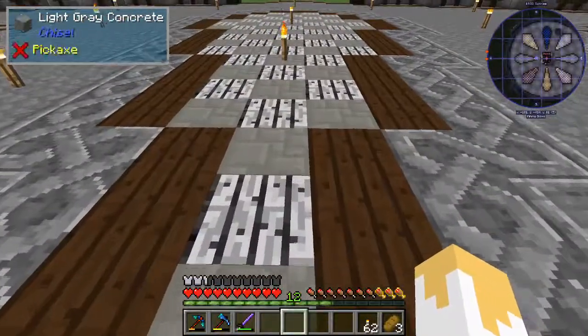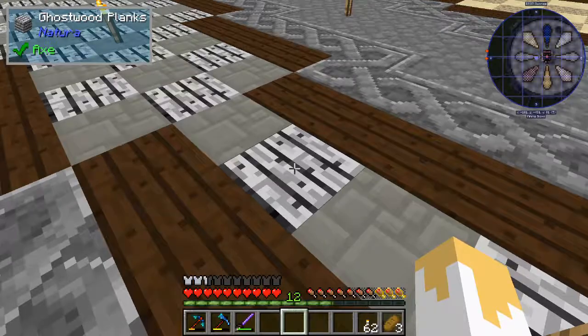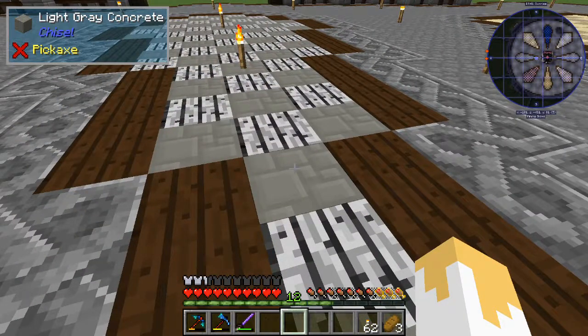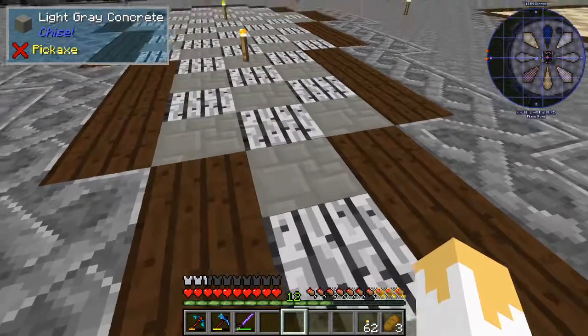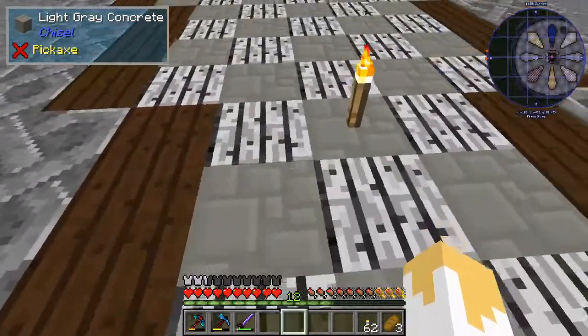Over here, we messed with using some ghost wood planks from Natura again, and then we combined that with the light gray concrete from vanilla Minecraft. The thing is, vanilla Minecraft's concrete is very flat in its texture, so I had to use chisel here to break up the texture a little bit to give us this pattern here.